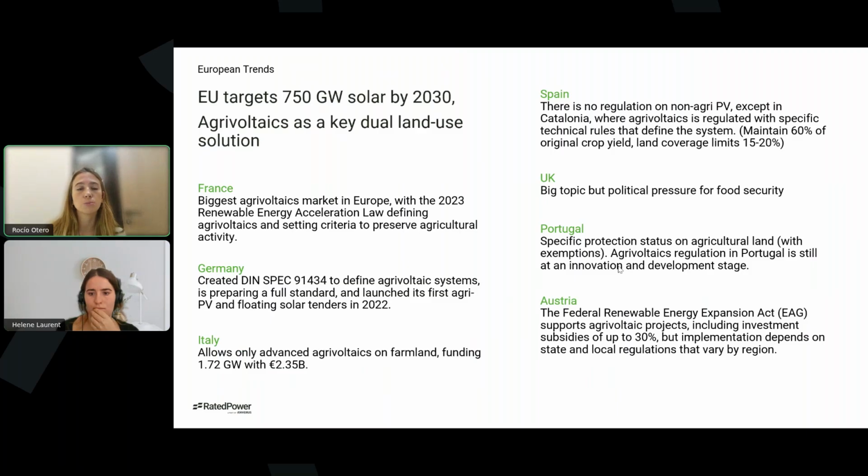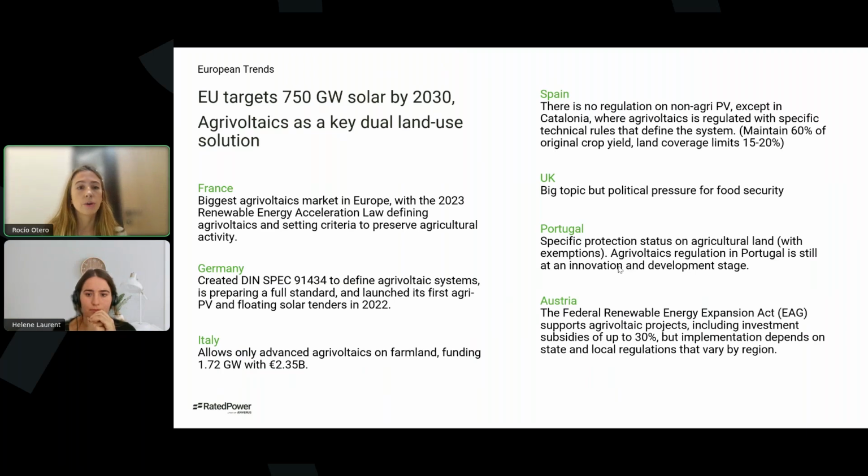The first one would be direct and measurable service, improving agronomic potential and impact, adapting to climate change, improving animal welfare. The second criterion is to guarantee significance of agricultural production. Then the third one is to maintain sustainable agricultural income. The fourth, agricultural activity must remain the main activity. And then the fifth would be reversibility.